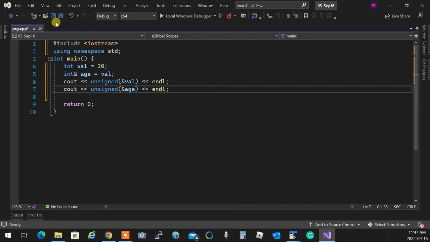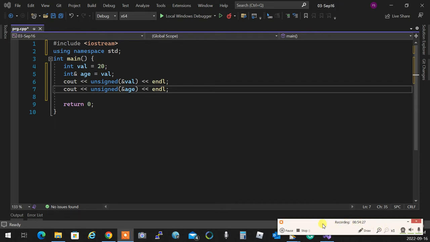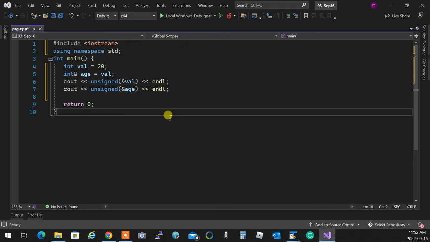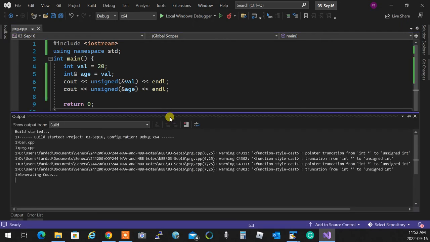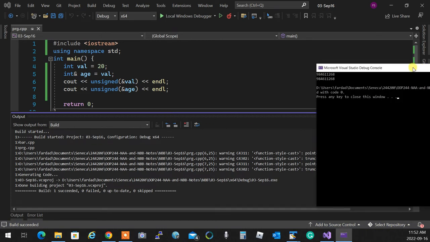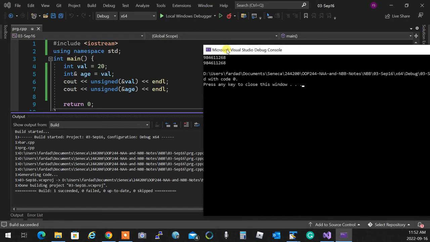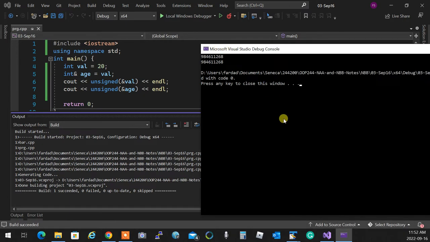All right. So to validate what I just said, that val and age are essentially the same variable, not two different ones, I am extracting the address of val and the address of age and showing them so we can see where they are sitting in memory. And doing so, what I will see will be these two numbers. Look at that. Identical. They are in the exact same place in memory. So these two are not two different variables. They are identical variables with two different names, which means if I change the values and display them, you will see that it's going to be all the same.